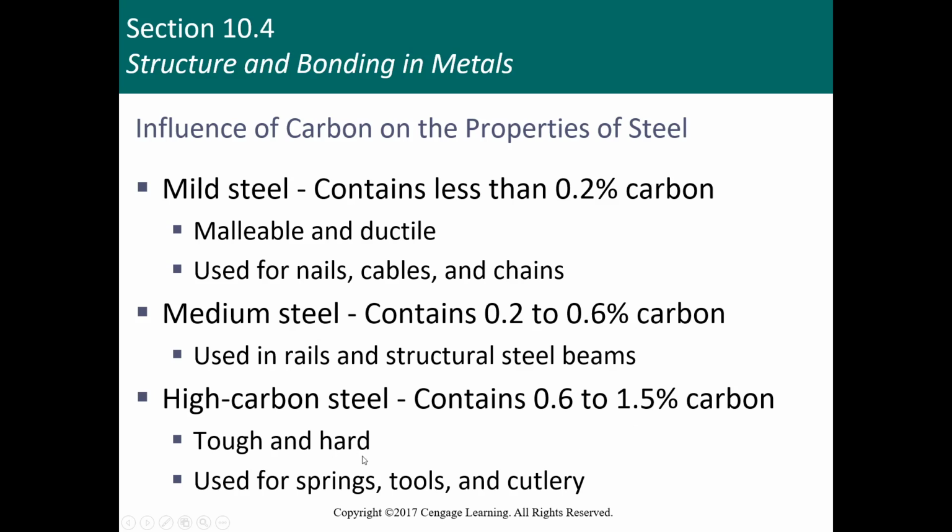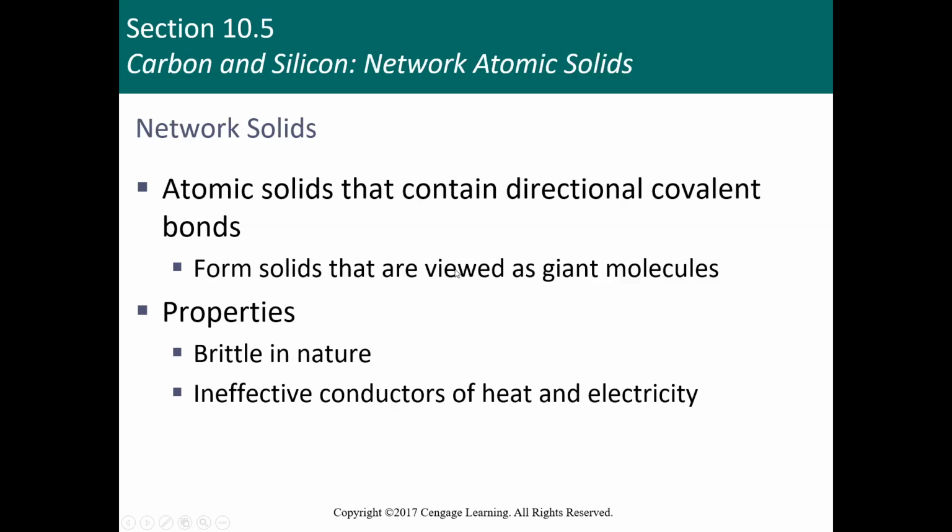But these are oftentimes used as springs, tools, cutlery, and that's one of the reasons, actually, if you've ever paid attention, people break knives sometimes, and that's because it's the high carbon steel. It has a better cutting edge because it's high carbon steel. Whereas, for example, it's extremely hard to snap off a nail, they just bend, and that's because it's the mild steel.